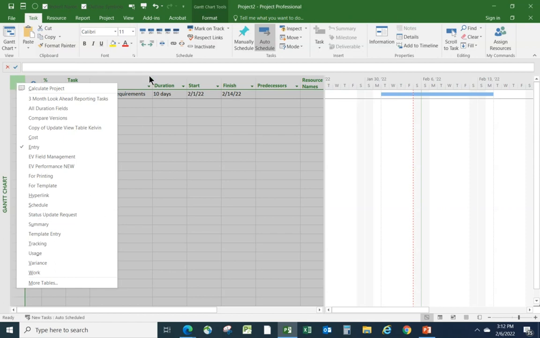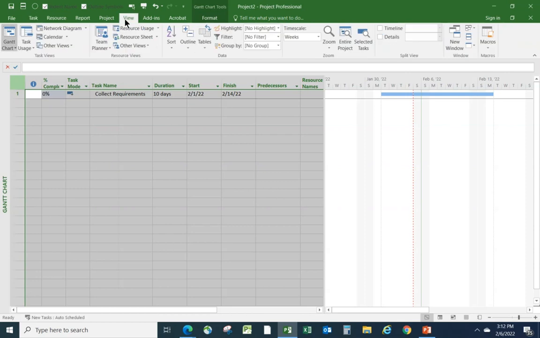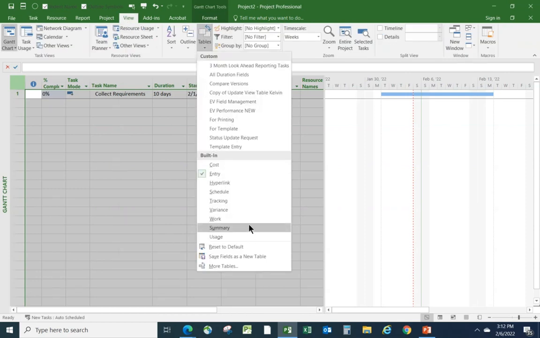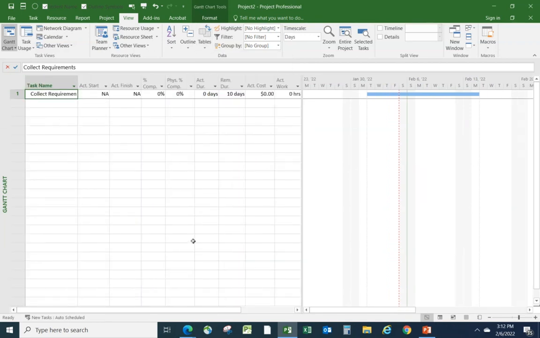Or I could go to the View tab, and where it says Tables, I could drop down and choose a different table. I'm actually going to choose the Tracking table. And notice what that displays for me is a different set of columns, specifically columns that are to do with updating status.